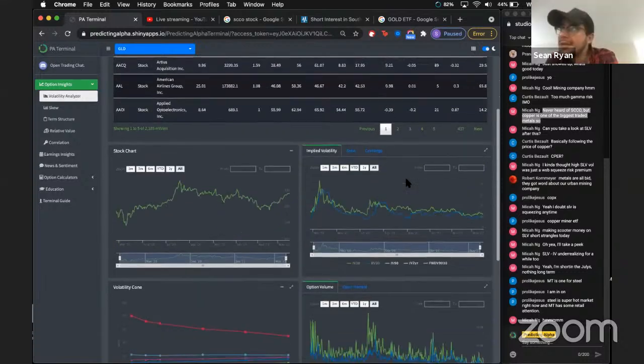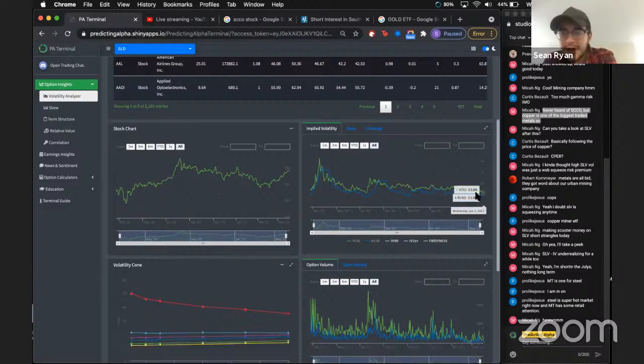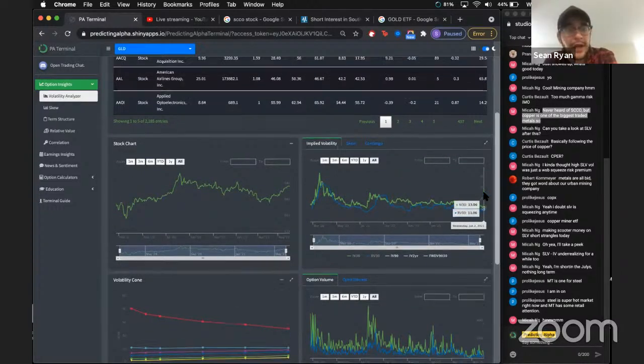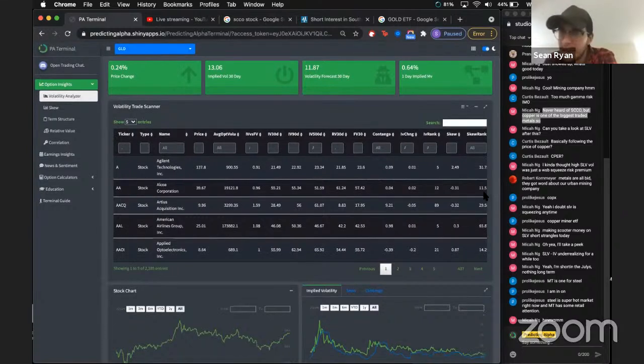I would say this probably has something more to do with inflation risk, just general market uncertainties, the rise of crypto, things like that. Probably just a little bit more of a risk premium for hedging with GLD, SLV, things like that. A little bit more of a risk premium being baked in than should be. And we could come in there and provide that liquidity. I think it's a decent play.